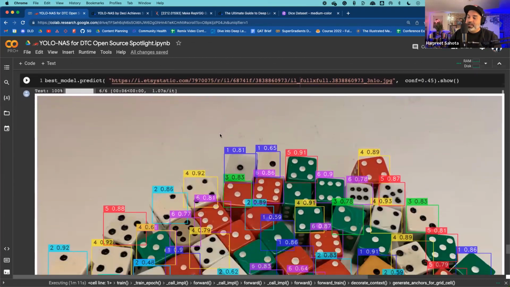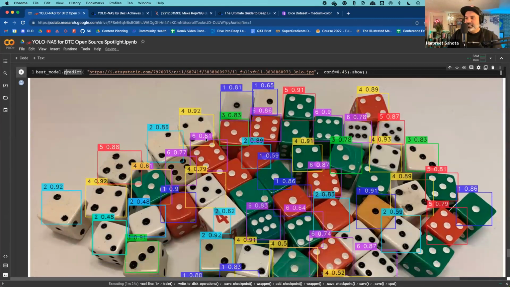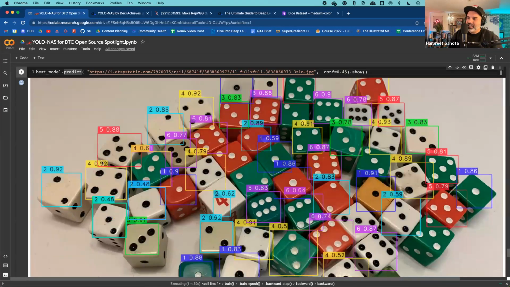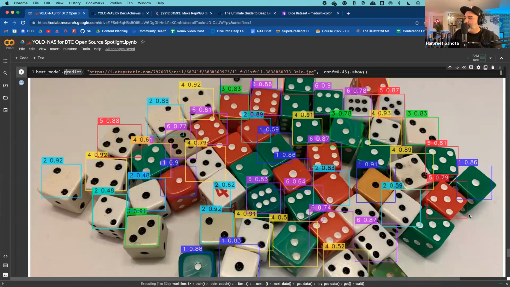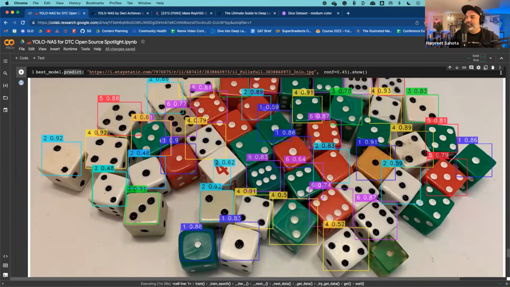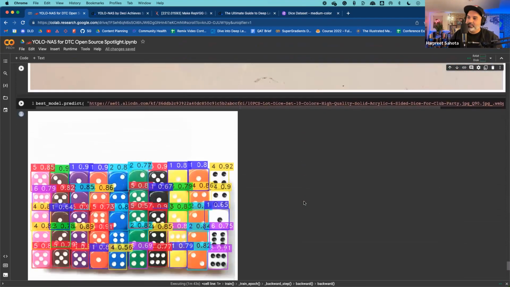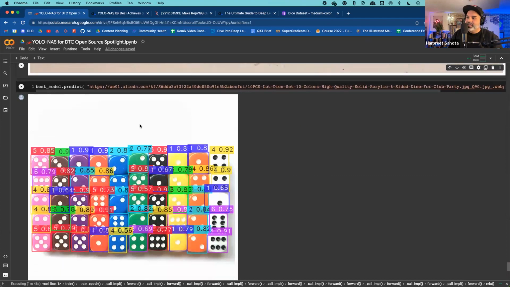And here, I just grabbed a couple of pictures of dice from the internet and passed them to the model. So we take the best model, use a .predict function, and we're set up here like so. And you can see it's not doing too bad. There's a few missed detections. Remember that the number 5 was underrepresented, but it's picking it up here quite nicely. And overall, not too bad, considering the quality of the data set that we trained on and the number of images. Remember, we only have 300 something images. And here as well, you can take a look at those detections too.